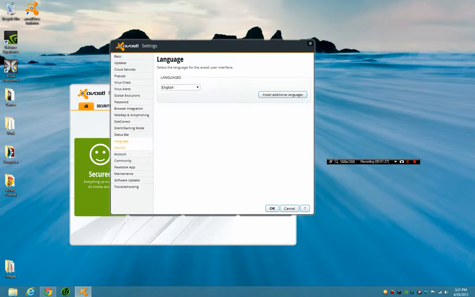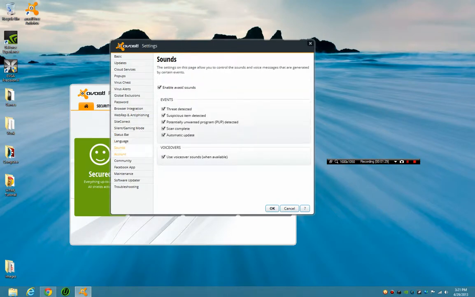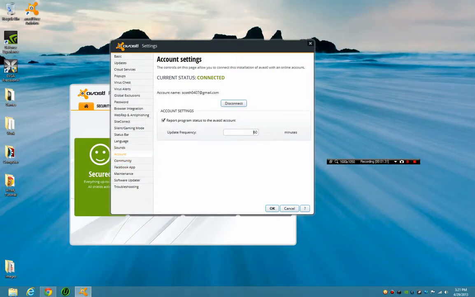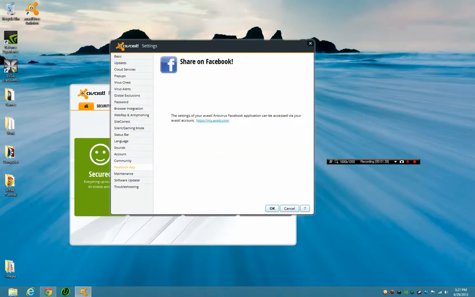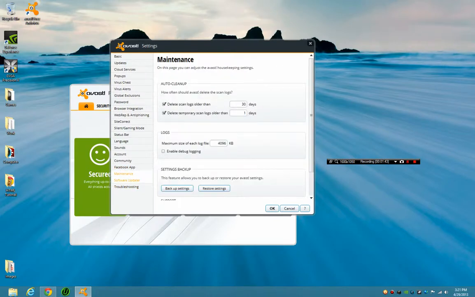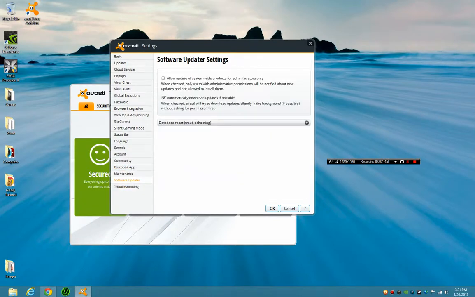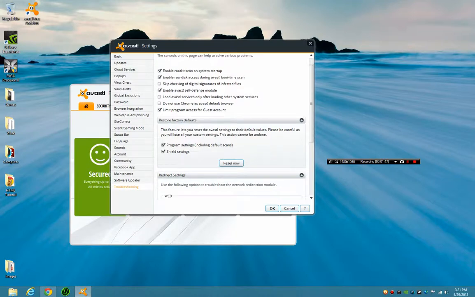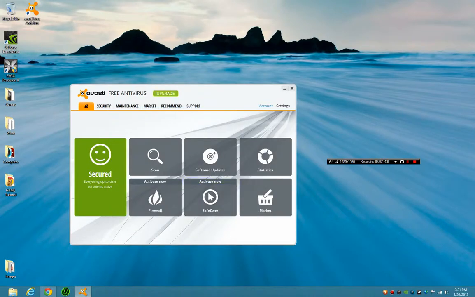Language, if you have multiple languages, you can install those. Nothing else really in here except for your update frequency. I have it set to check for an update every hour, 60 minutes. It's set to 240. This is probably more secure. Unfortunately, they don't always release it by an hour. They're kind of sporadic, and if you do it every hour, then you'll make sure that you get the most secure settings. That's about all you can truly do in the settings section.